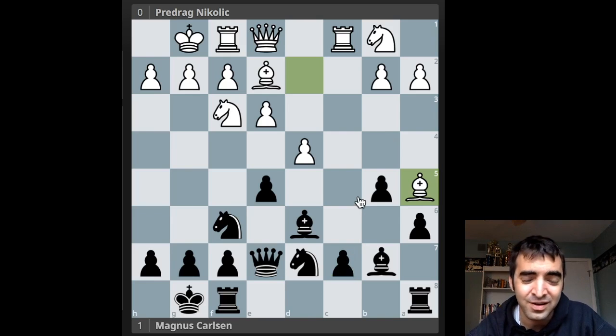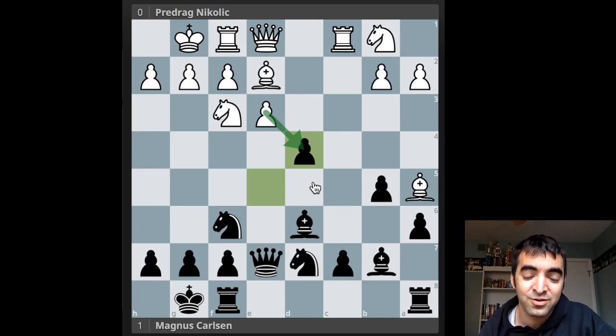Carlsen had no fear, and he just ignores the c-pawn being attacked. Takes on d4. And now white is faced with a difficult decision, because if e takes d4, then white's just left with an isolated queen's pawn. And it's very nice positional play for black. What Nikolic played was knight takes d4, but this was even worse.